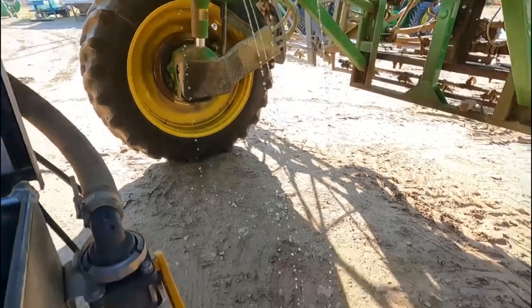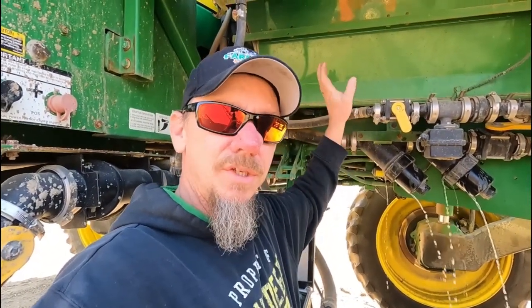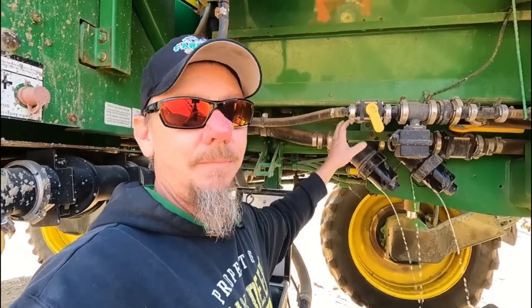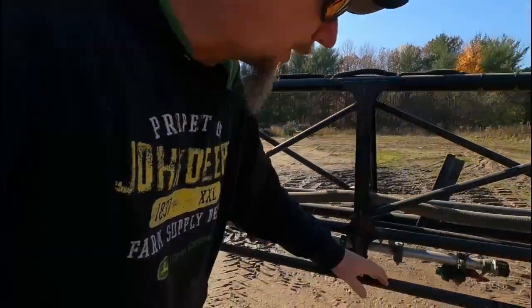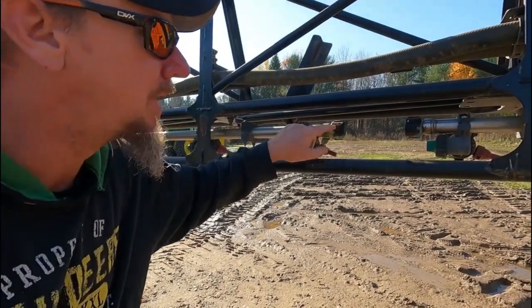Draining water. These are the screens that filter out any impurities that are in the sprayer so the nozzles don't get plugged up. And I have to drain the water out of them as well. And now I'm going to go through and pull these little end caps, these plugs, so it drains any water that's in these booms out. The reason I'm draining all the water is because I want to get as much water out as I can so the antifreeze is not diluted when it goes through the system.